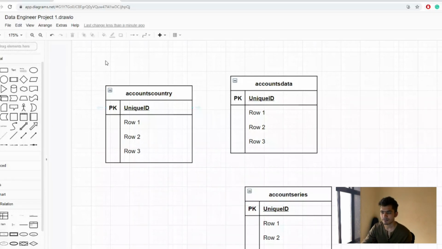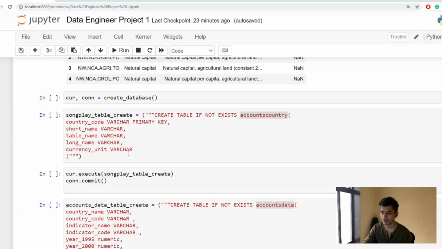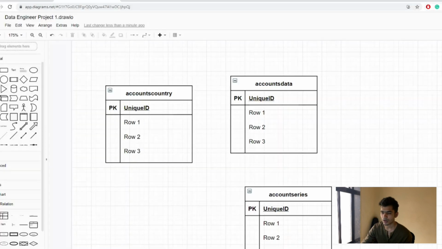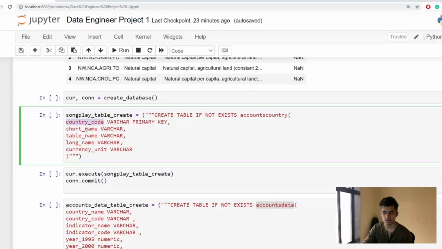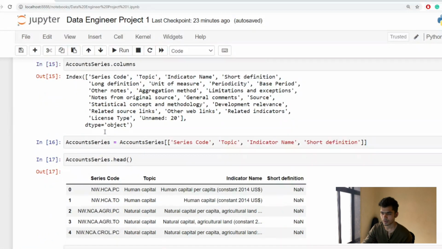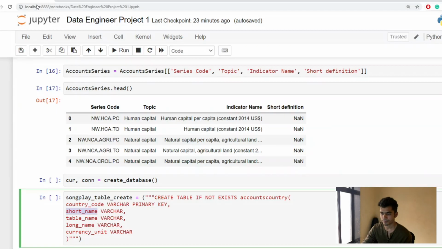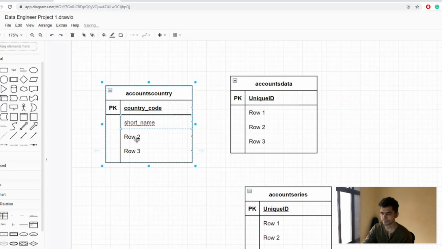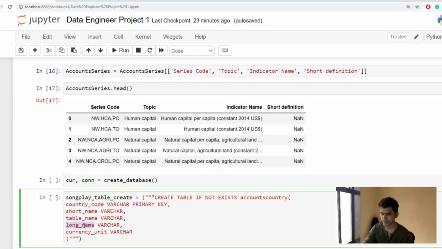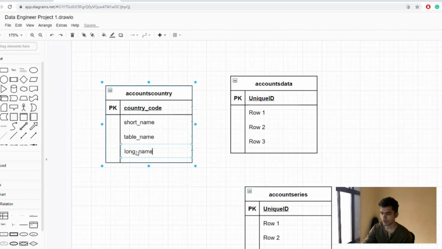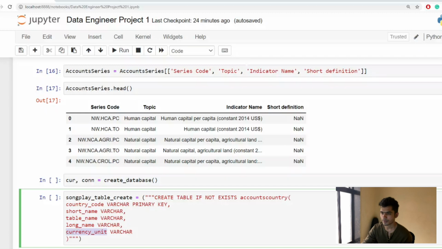So now we have our 3 tables available here, and we're going to create this structure, which is our country code, a primary key for accounts country. We're going to come to this section right now, but let me show you how you can create your data model. Then we have your short name, then I'm going to paste the table name, then the long name, and we have the currency unit.